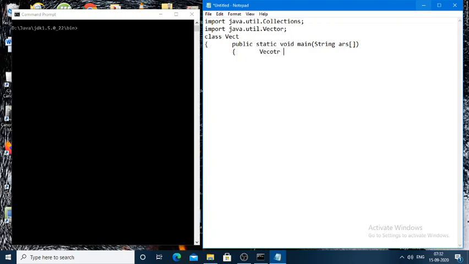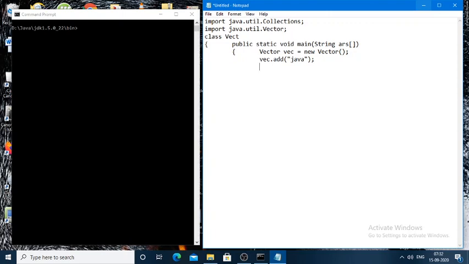First I'll declare the class Vector and define an object dynamically. Next I'll use the object name dot add method in order to add Java as a string into the vector VEC.